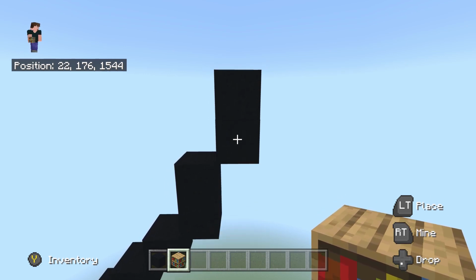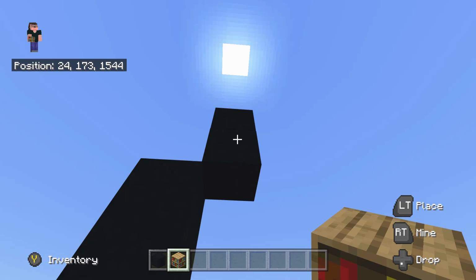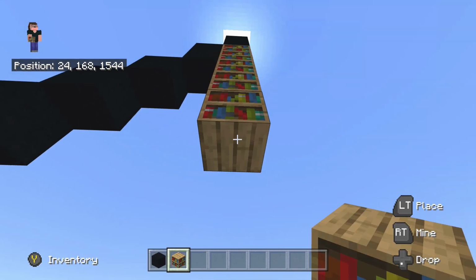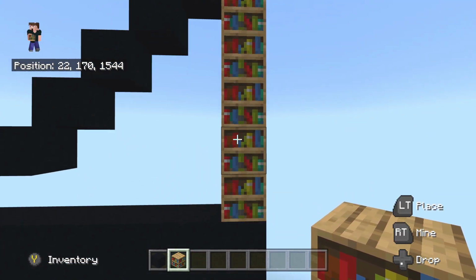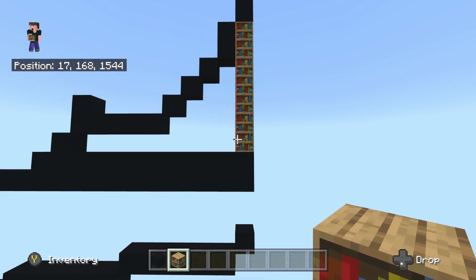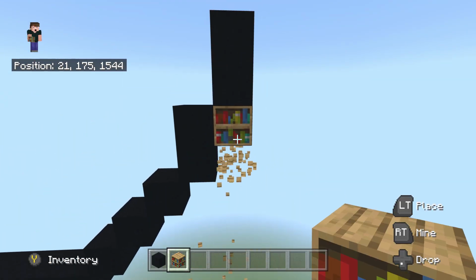And with our bookshelf, we're going to count 7 going underneath from here, and we should connect back down to the bottom right there. So 1, 2, 3, 4, 5, 6 and 7, just like so. And as you can see, if you place 7 bookshelves going underneath from that black concrete right there, and then you're in line with the edge, that means you've done everything correctly so far right there. So we're going to go and destroy those 7 bookshelves, as we don't need those anymore.